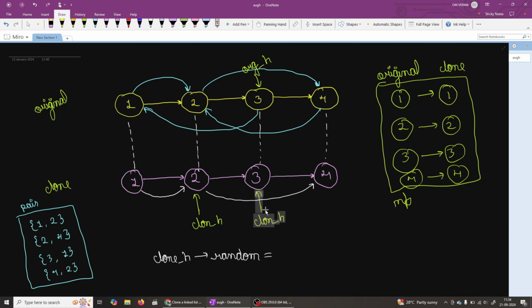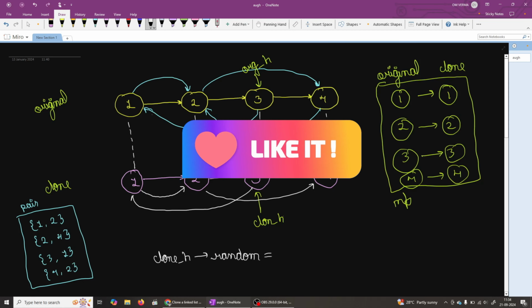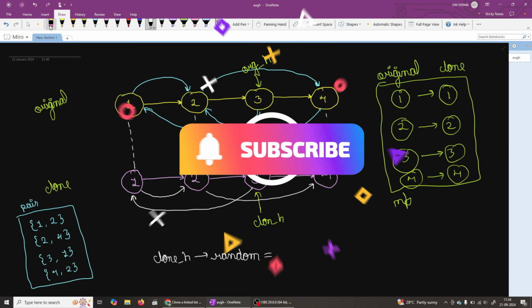and let's move this. Now our clone head is pointing towards 3, and the original head is pointing towards 3. 3's random pointer is pointing towards 1. We don't want to traverse and get back to 1. We just directly need the clone corresponding to this random pointer, and we'll just point towards it. So how are we going to do this? 3's random pointer is pointing towards 1. We give 1 to this map and want the corresponding clone. We get the clone, so now let's point this. 3's random pointer will be pointing towards 1. Okay, done.